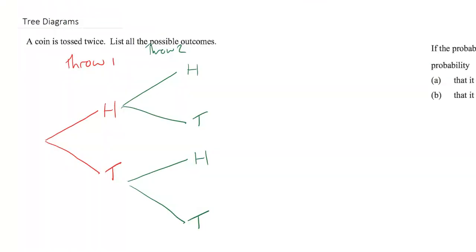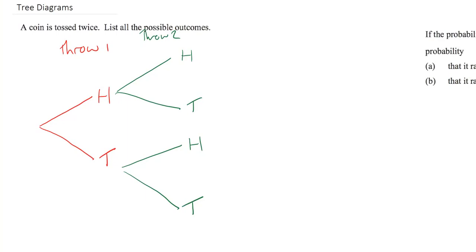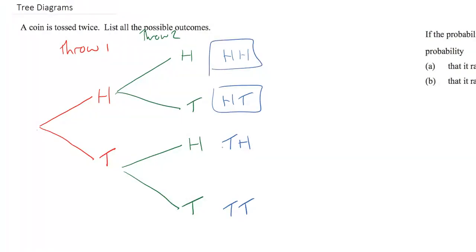So this is a tree diagram, and if we follow the branches of the tree, we can see and reveal all the different possible outcomes. So for example, just following this blue line, head followed by head across there, that would be head, head. This one would be a head followed by a tail. This next one underneath will be a tail followed by a head. And then of course, tail, tail at the bottom. So these four different things here are the four different possible outcomes that could happen. We found them using a tree diagram.